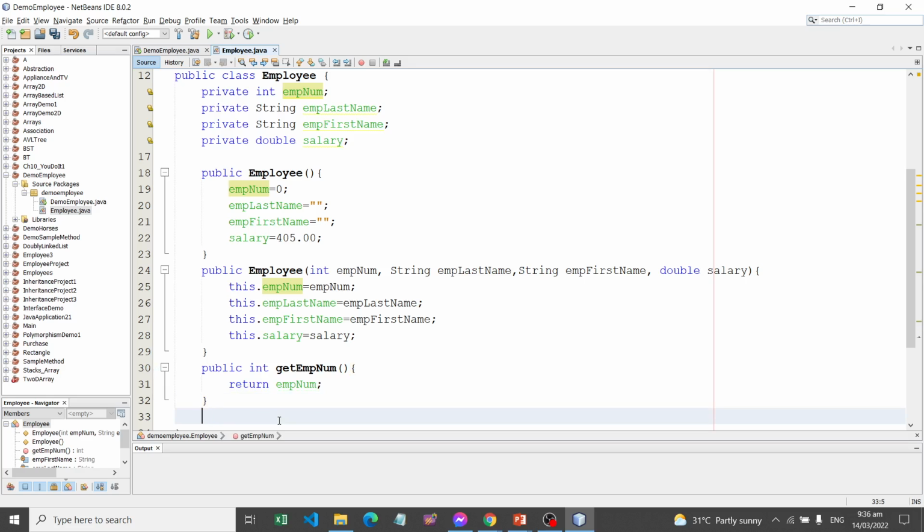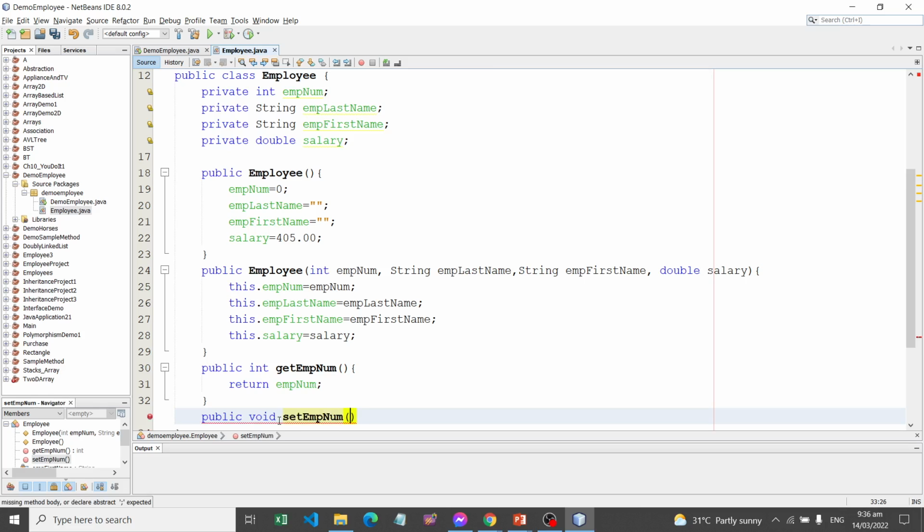Next is the setter for the empnum. For the setter, we will be using the void type of the method. For the setter, the convenient keyword set will be used, followed by the field name, empnum.